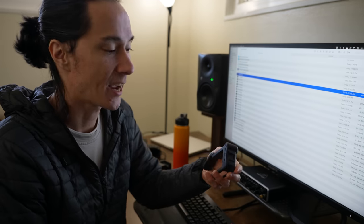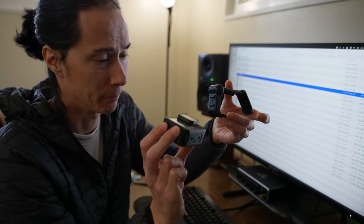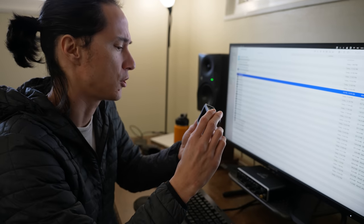Okay, and this is the newer GoPro without the microphone attachment. How does it sound? No idea. Does it matter? Not really. Who's gonna use the sound from a GoPro, really? Plenty of people, probably. Okay, there might be a very slight advantage to this microphone over the built-in microphone, but it's not a huge advantage.